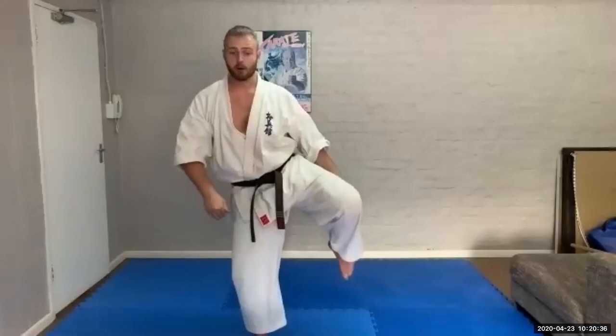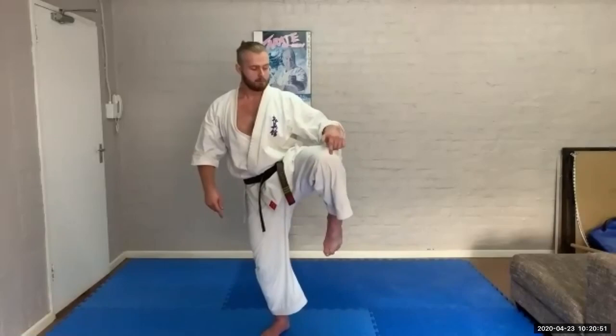Os. Okay, so we're going to do it slowly together. On the count of each, you change your legs. On knee, I want you to do the kick. Look, when I'm kicking, my toes are pointed down. I'm pointing my knee forward. Os, my hip, I push my hip into the kick. Okay. All together.